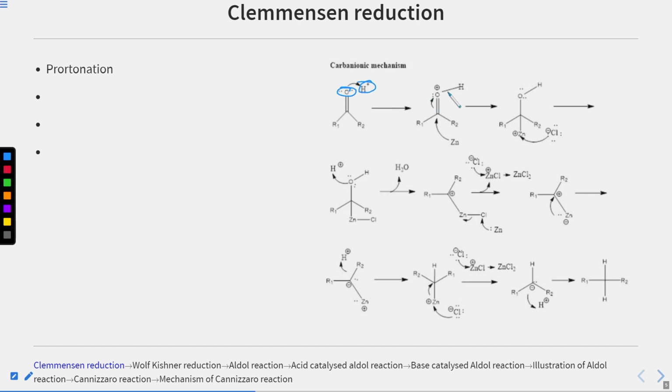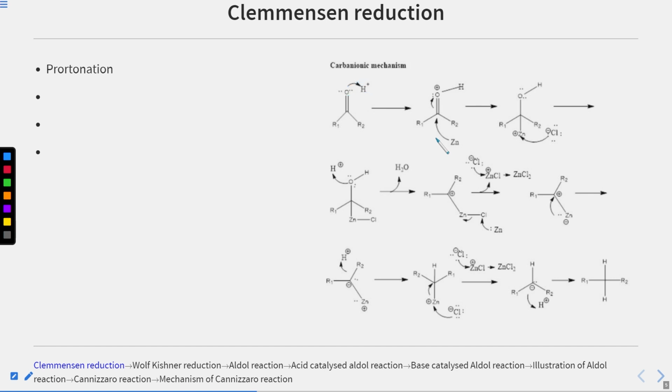Guess it. Okay. So it will now bear a positive charge. Since it is bearing a positive charge, this will increase the electrophilicity of this center. Why? Because of the presence of this positive charge, the electronegativity of this oxygen has increased and it will attract more and more electron density towards itself. Now this will reduce the electron density of carbon and hence increase the reactivity of the center.